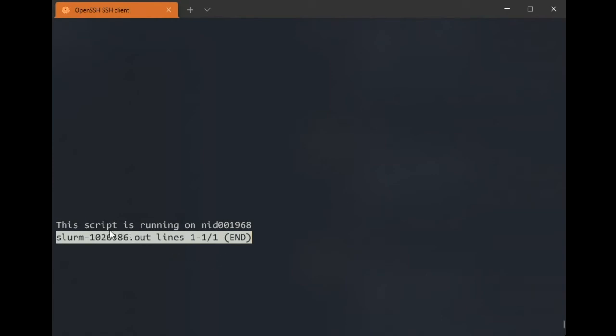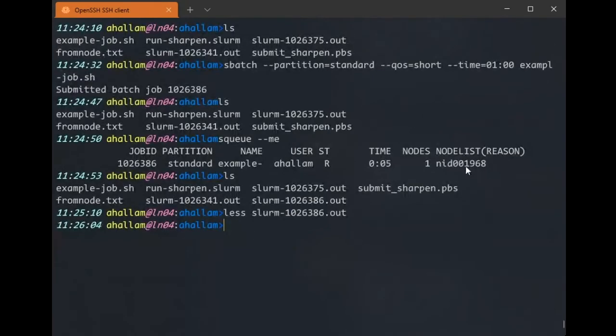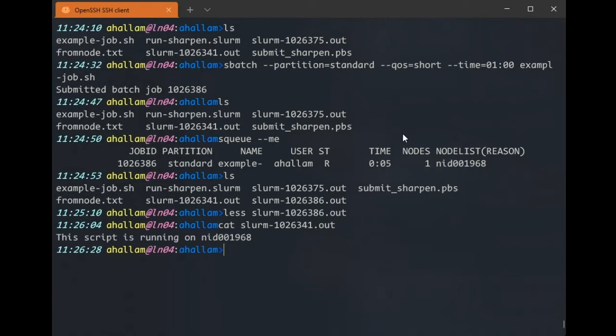So we output the contents of that, and we can see that the script ran successfully. It printed the text that we expect, and now the host name is the same as the node that that job ran on. And we could look at one of the other scripts here, so 341, for example. I might just use cat instead, so we can see the output above.